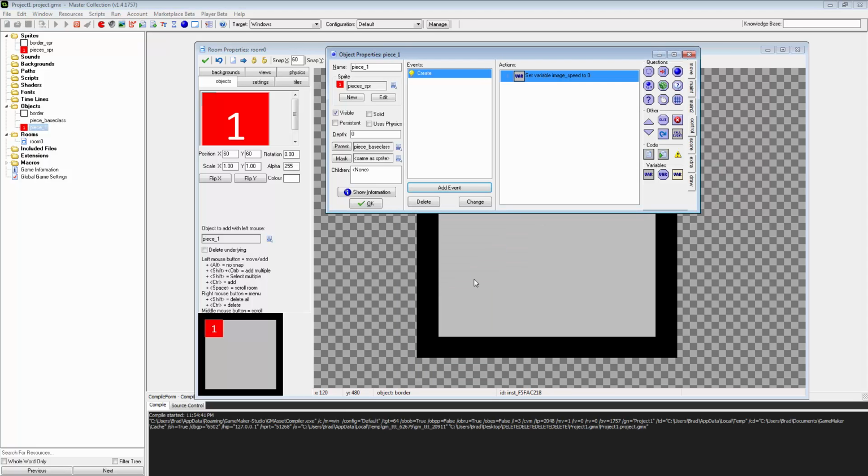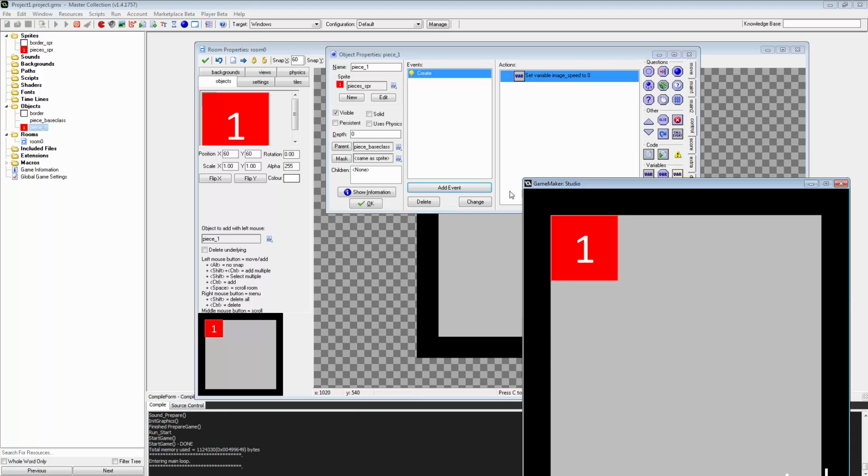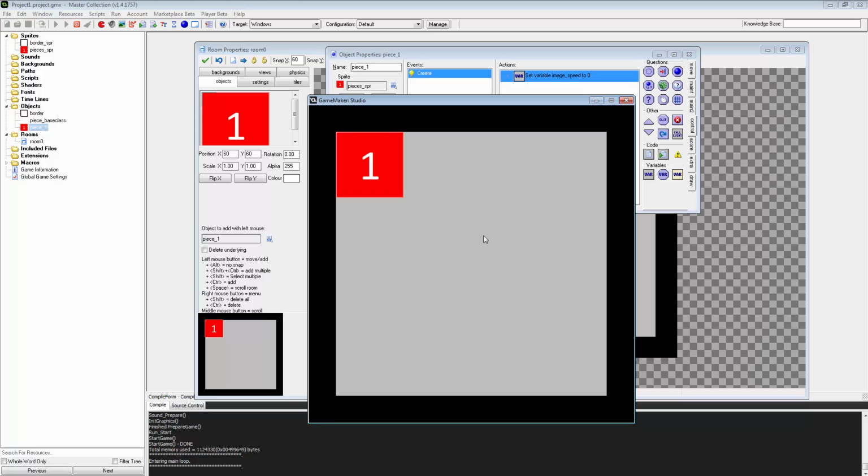So if I leave it speed as 0, now you see that it doesn't change, because 0 for a speed is the same as saying there's no change. So there we have that going for us now.